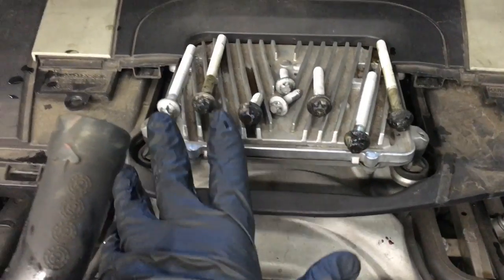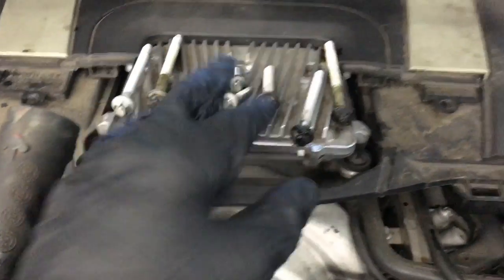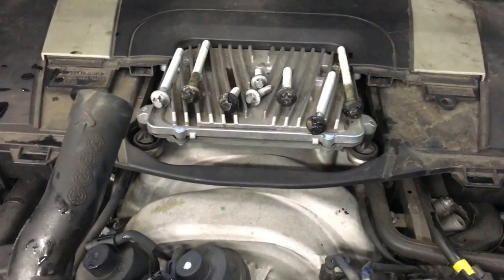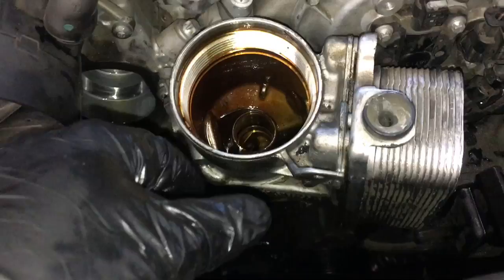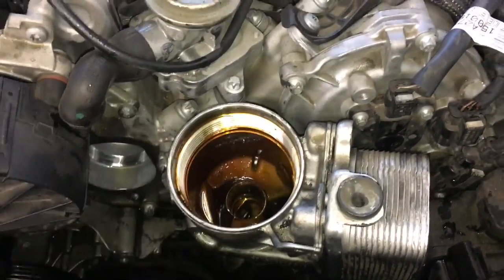So when I took the bolts out, I kind of just set them up here on top of the air cleaner computer here. And I kind of set them in the way that they went, because some of them are longer than the others. So you want to keep track of that when you take these bolts apart. Now that the housing is remounted to the block, I'm going to go ahead and change out my O-ring and oil filter and go ahead and reinstall that and tighten that down.